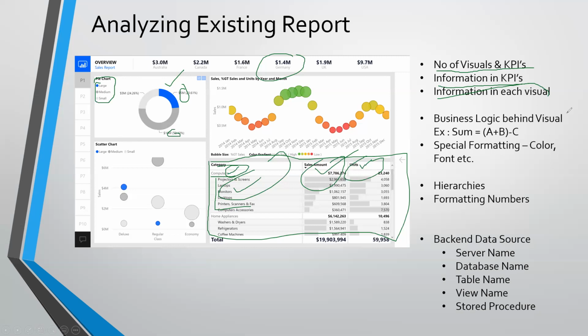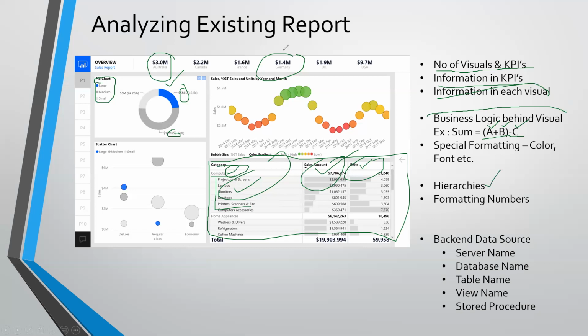And then we have to also understand what logic we have to use. So let's say they are calculating sales amount for Australia differently compared to others. Australia might be slightly different, where they have to do some mathematical operation. If they have to use three different columns, they have to do A plus B and then minus C, you have to use this logic and then make updates. And then you have to observe what hierarchies they are using.